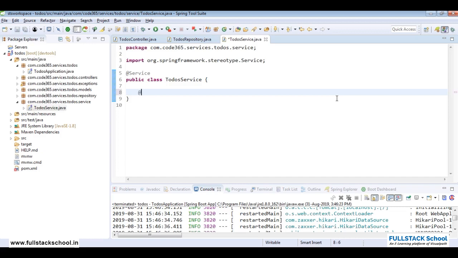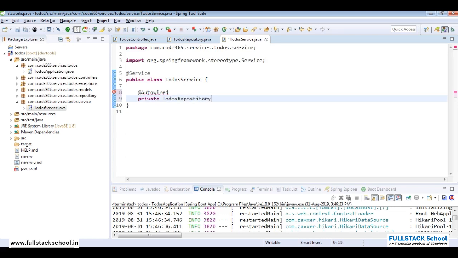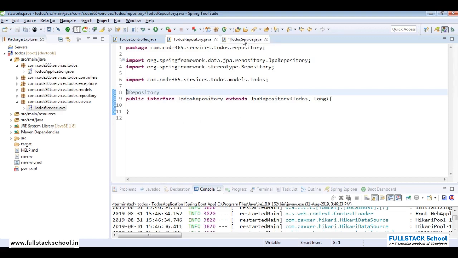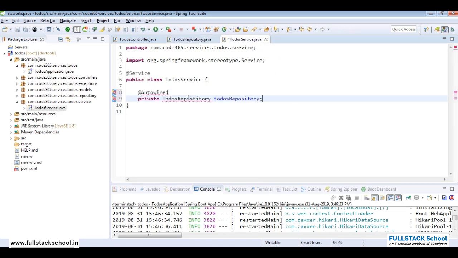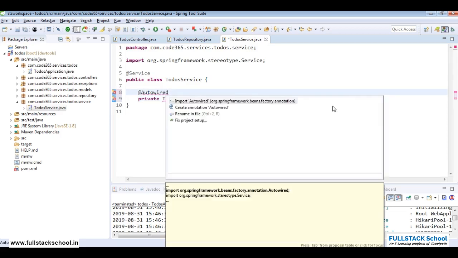you say @Autowired and you say private ToDosRepository todos. So I'm creating an object of this layer in this layer, and I'm just giving the reference, whereas Spring helps in inserting the object at the required time.